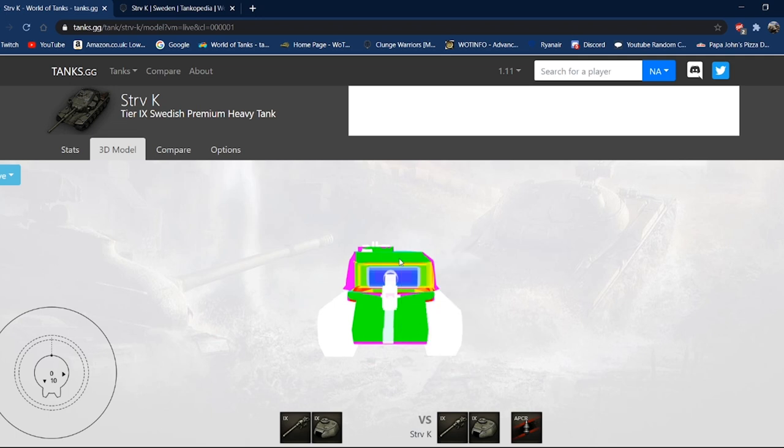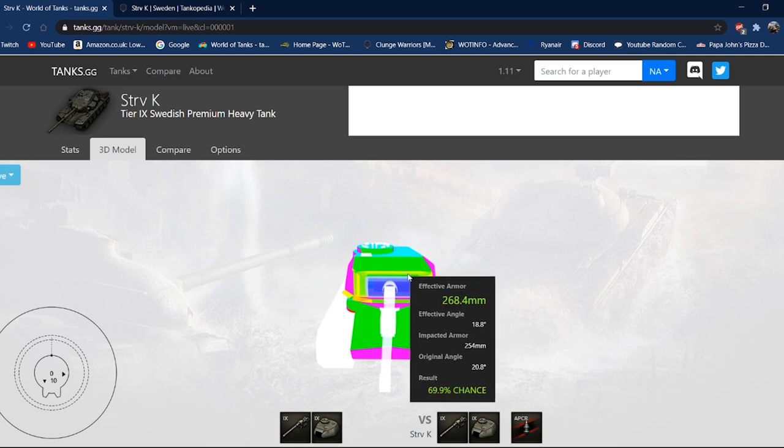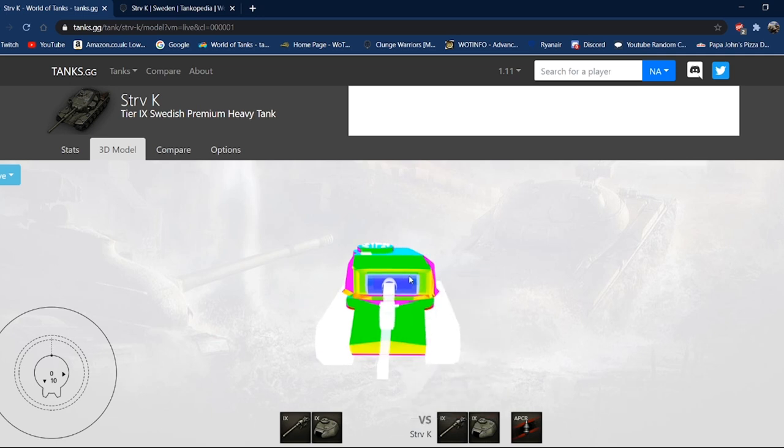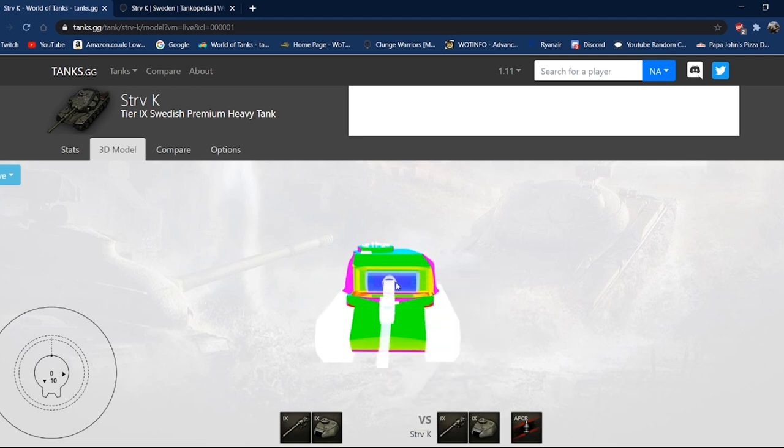Cupola can be penned as well. And like I say, if they're slightly above you, they'll pen that so often, it's ridiculous. Because there'll be some places where you've got good gun depression, but as soon as you come down and go into a dip, they'll just clip the top of your turret and pen it. As well as that, the turret cheeks are frustrating.